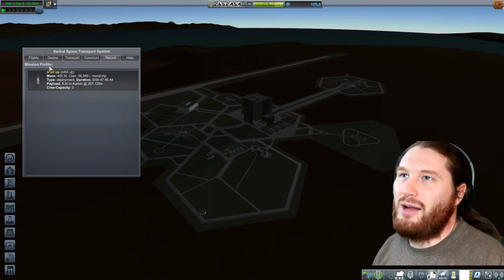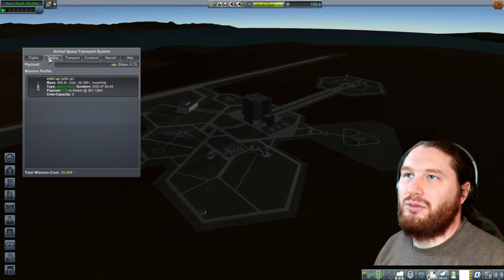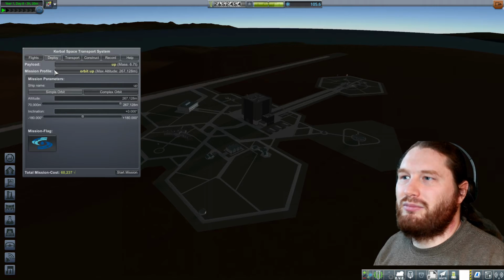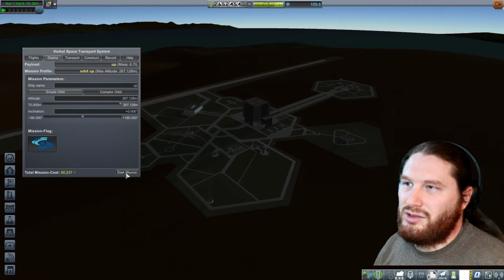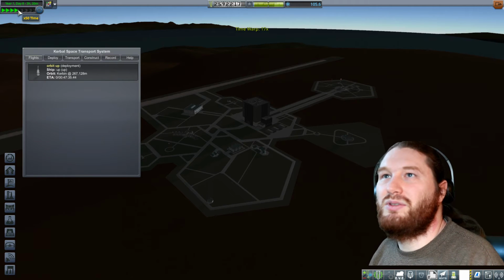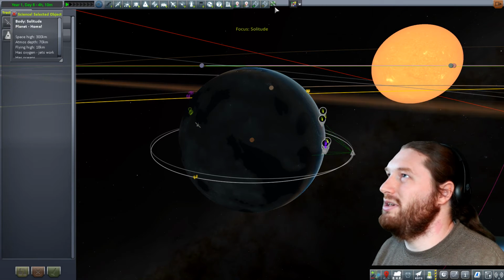Let's go ahead and launch up. Flights deploy. No. Here we go. Oh yeah, up. That's it. Orbital up. Start mission. Total mission cost only 60K. We will need to go 45 minutes in the future. 30. Yeah, there we go. It's now launched. Then I can jump right to it. Isn't that awesome? It really is. It really, really is. It makes things so much nicer.